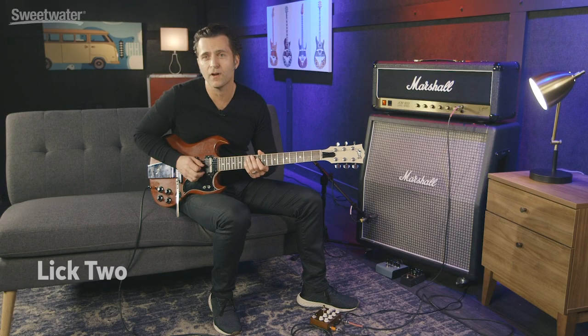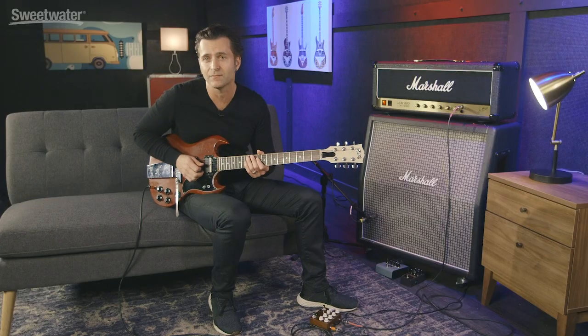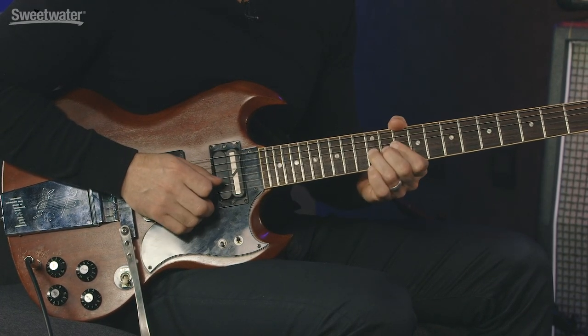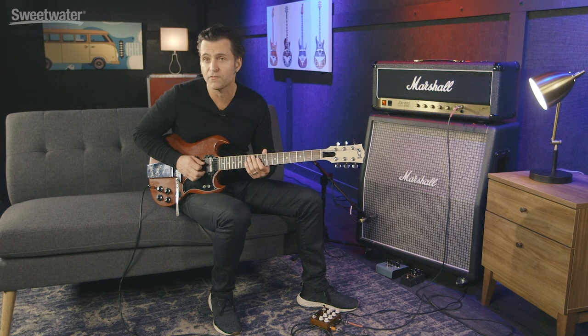The next lick I'd like to show you comes from a classic solo from a song called Uncle Remus. It's in D minor, it's all pentatonic pretty much, but it's got some cool phrasing and I'll try to explain some of the little details that help make it sound more like the way my dad played it. So it starts off with this phrase — you have a little slow bend up, and that's the hard thing to work on: hearing the pitch rise slowly but up to the right pitch.